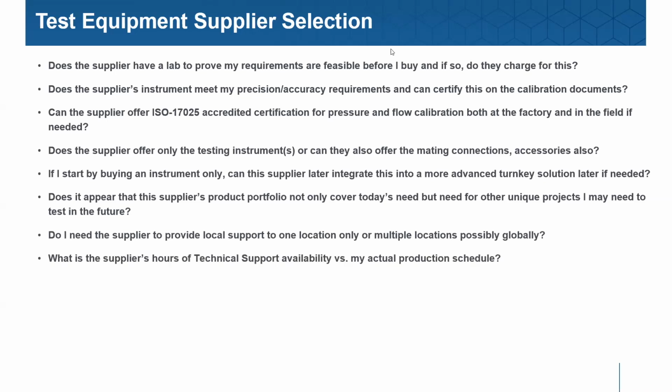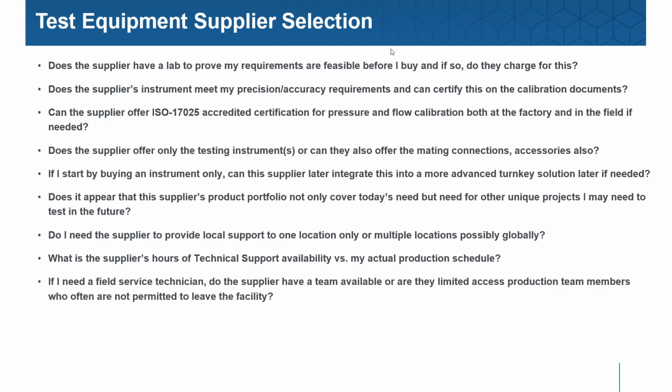Here's a key one. Is the supplier available technically, at least by phone or web, when my production is running? Or am I going to have to contact them if I have a problem after hours, after their normal operating hours? Am I going to have to contact them when they open the following day in many cases, when I'm experiencing a down situation or I need technical help? If I need a field service technician, do they have people available to travel? Believe it or not, this is not very common in this industry.